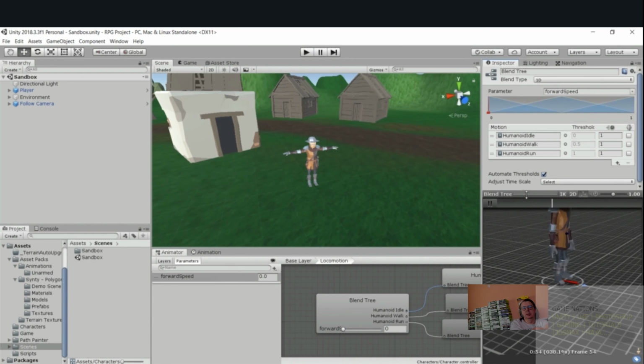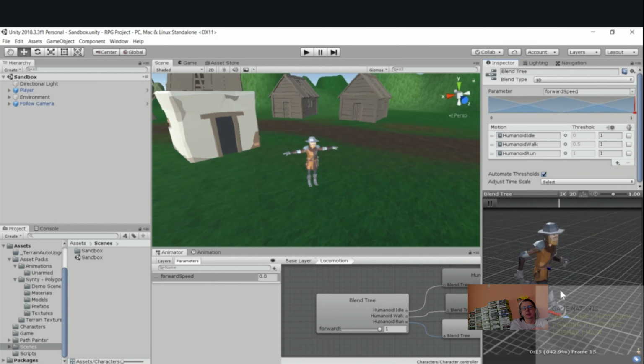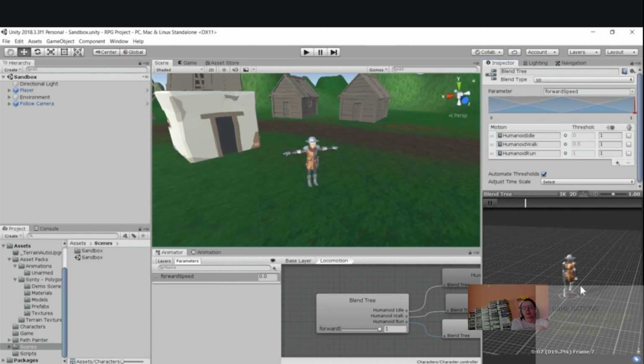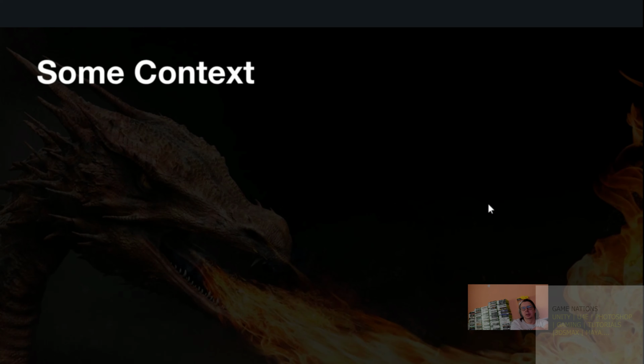If I click play and just move around a little bit here, how fast am I moving forward on this, which for our character is the Z axis. So forward is Z, and that's all the character can do. I want to show you, for a little bit of context, some terminology, just so I know you're really clear what we're up to at the moment.